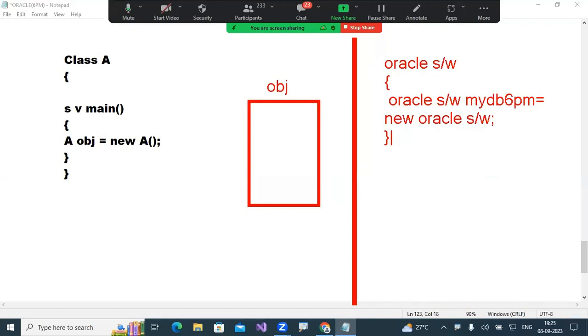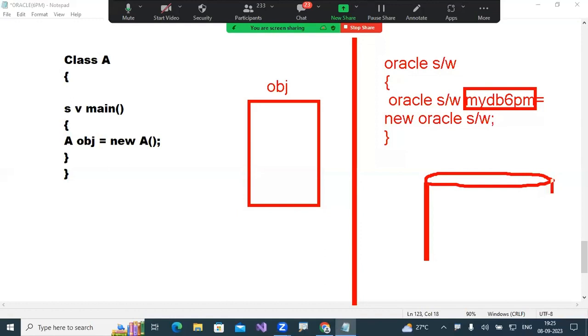When you create an object, what did I say? Memory allocated. Yes or no? Yes. And here also, once you created, what is the object name? MyDB6pm. Then it allocates some memory. What is my object memory name? MyDB6pm.